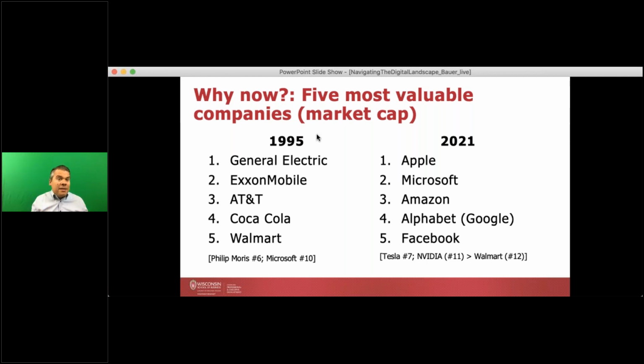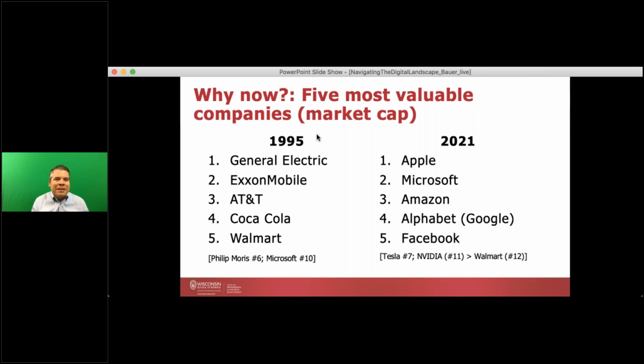What's interesting is that if you go further down that list, the only company in the top 5 in 2021 that was in the top 10 in 1995 was Microsoft, at number 10. And Walmart, which was a top 5 company in 1995, is today the 12th most valuable company.